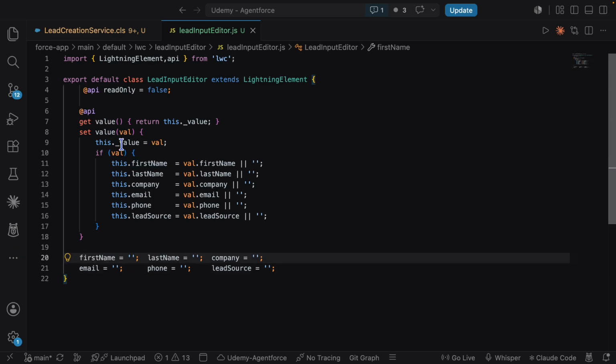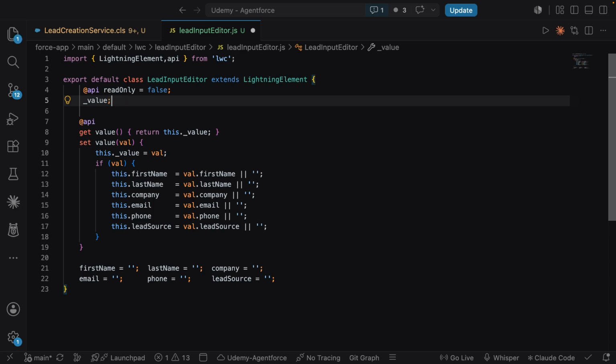As I am using one more property, underscore value, let me define that underscore value as well, as I am using the getter and the setter method. Now in my scenario, I also want to show you how the drop down option is coming up. So you can also go for the wire decorator, where you can use the wire decorator getPicklistValues to get the drop down option.